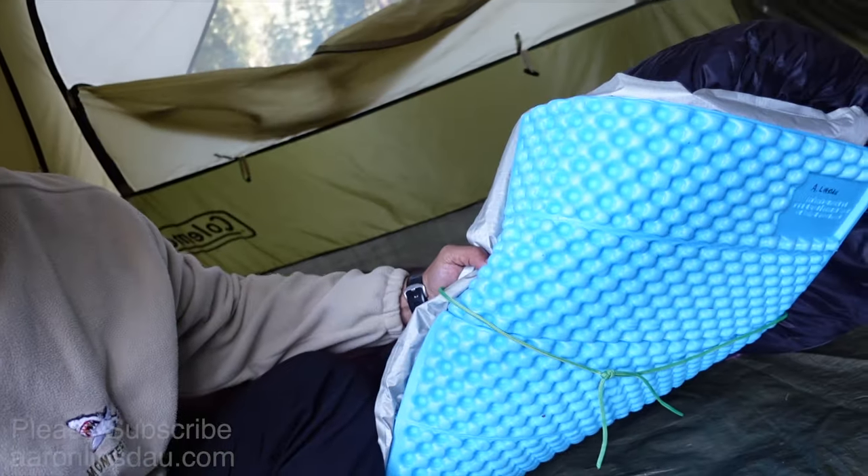So you're camping out in the woods and having a good time, preparing your sleep system. You use the sleep system where you have a foam mat and then an air insulated mat — the combo. And right about midnight, you find the foam mat has slid off your air mat, or vice versa. And you're like, oh my gosh, this is frustrating.